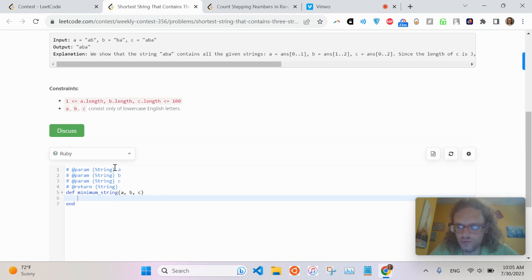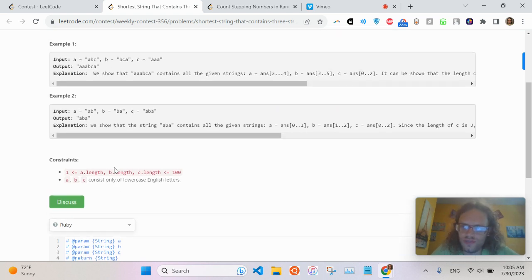Okay, minimum string containing A, B, and C. How do I handle the substring? Because if A equals B, then I can't just say if one's a substring, then I delete it. That doesn't work. Okay, so I can check each string against the other ones and say if it's not a substring of the other ones, I keep it.